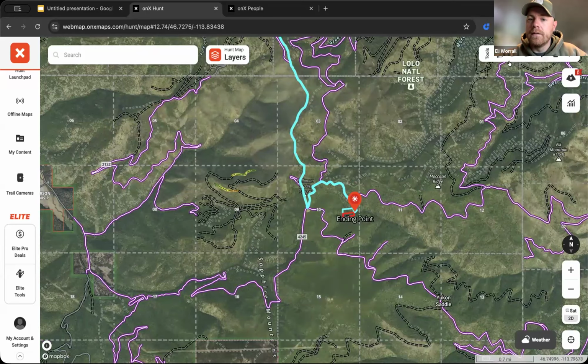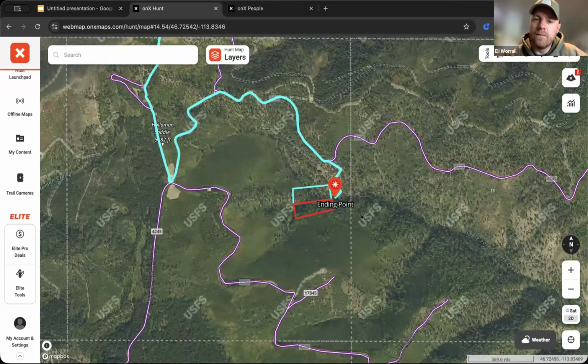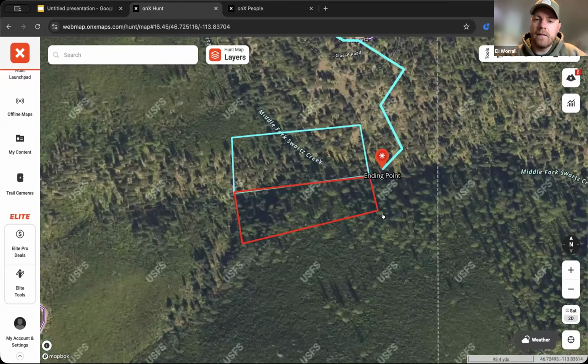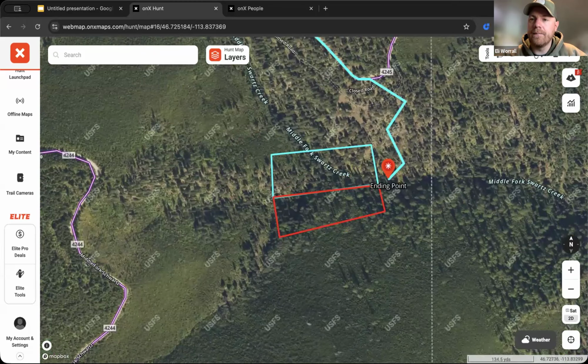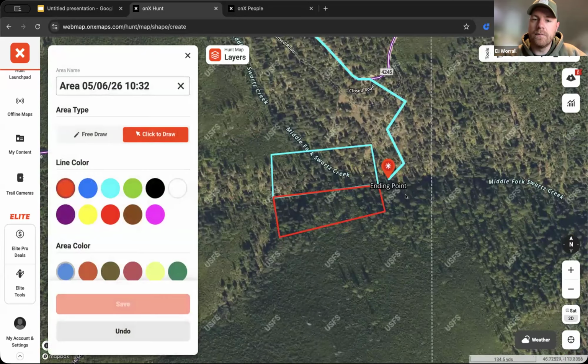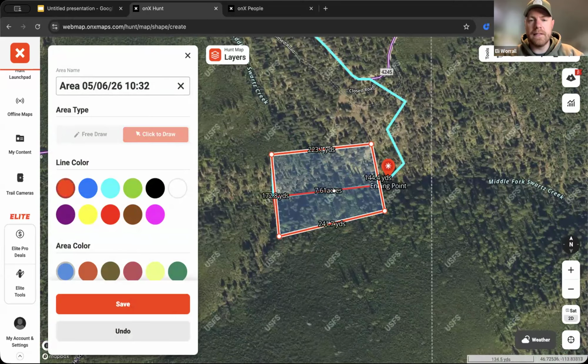All right. So now we have our grids, we have a route, we have a starting point, we have an ending point. I also want to see what kind of area I am looking at here. So that's going to be our area shape tool. And this will just give me a total acreage. So I can just copy along on these different ones. I can see that this is going to be about 7.5 acres.